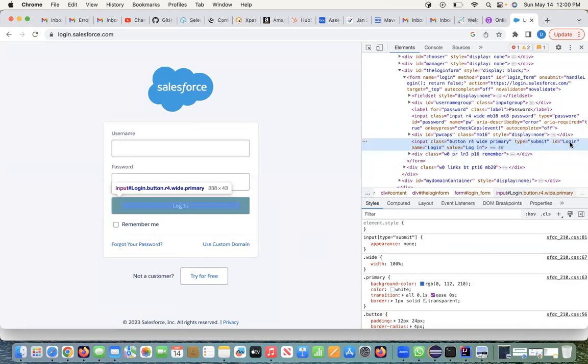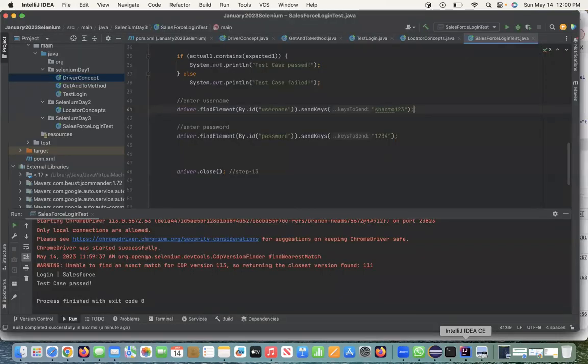So I can use ID, because ID is usually unique. Same thing. So now instead of writing, the option will be click. No writing, just click. Click login.